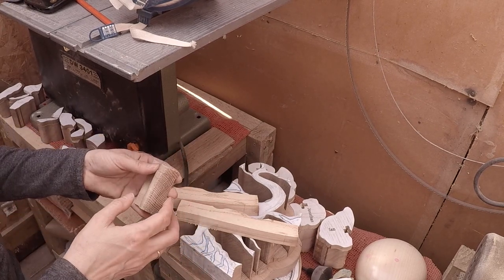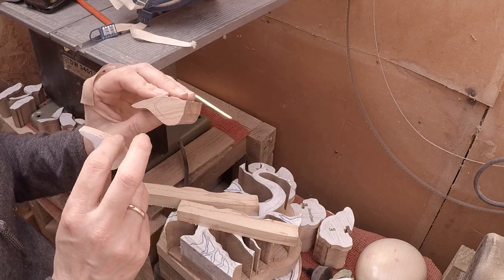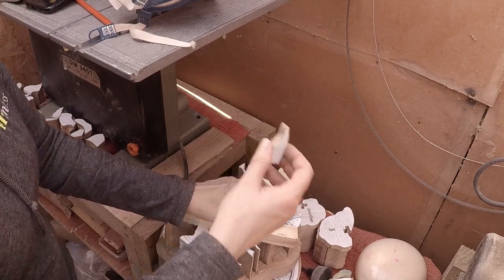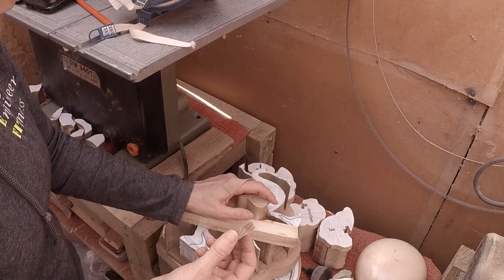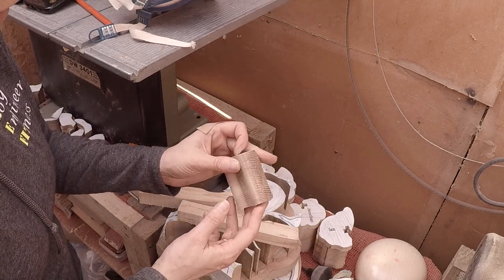I'm going to go away and cut all the inserts of the boxes out. This could be quite time consuming, because by the time I hot glue them in and take them out, I'm not going to do it during the time lapse. The next bit I'll come back is when the boxes are all cut and we're ready to glue up, okay?